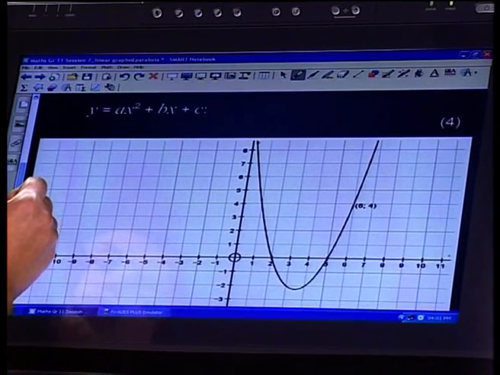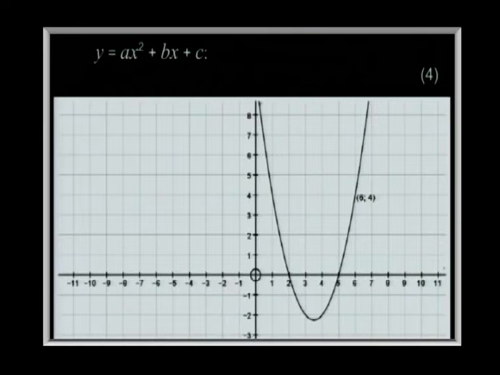Let's look at what information we're given. We're given a point, 6 and 4. Now, both of those equations that we looked at before need one point and then something else. The something else was either a turning point or the x-intercepts. In this case, we have an x-intercept and an x-intercept. When we spoke about it earlier, we said that x1 would represent one value and x2 would represent another value, and this is a perfect example. x1 we're going to make equal to 2 because that's the first intercept, and x2 will be equal to 5 because that's the second intercept.